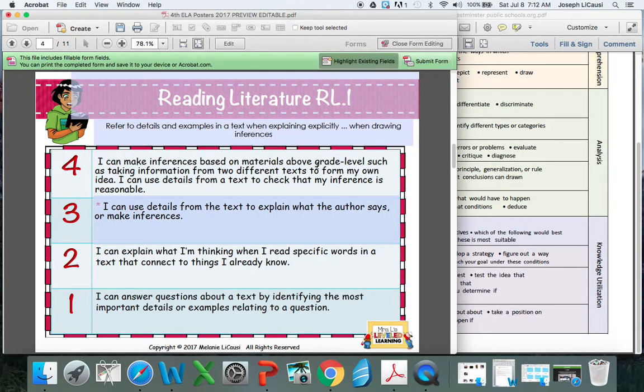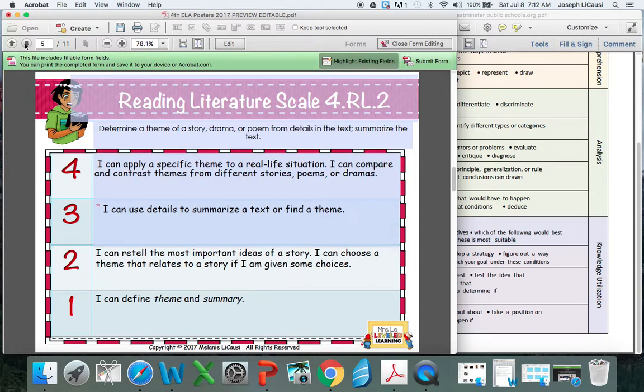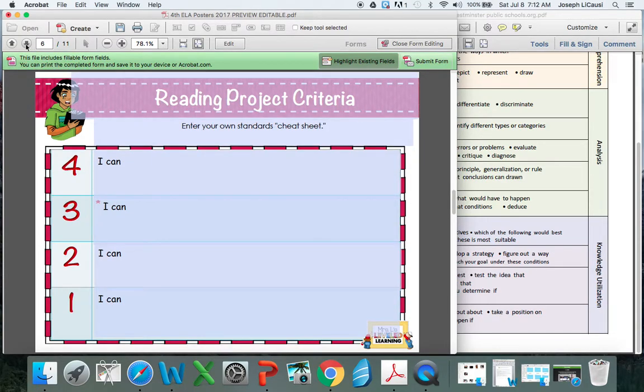So the nice thing is you can change this to suit your own needs, or if you don't have time to change it, you don't have to, because it's already done for you. Every poster scale will have the same features, and like I said, the work is already done for you. So these are ones that I've already developed. You can make minor changes, major changes, or no changes at all, depending on what you need for your district.